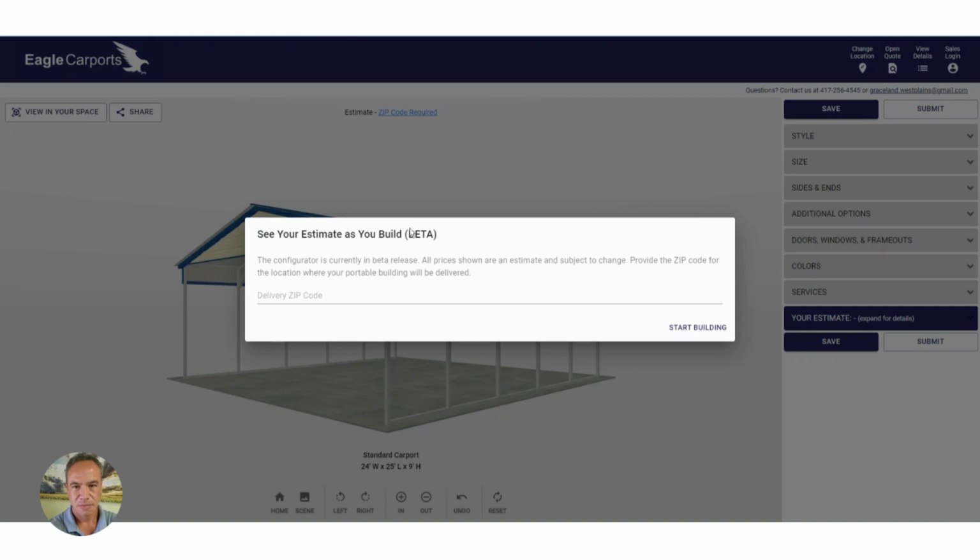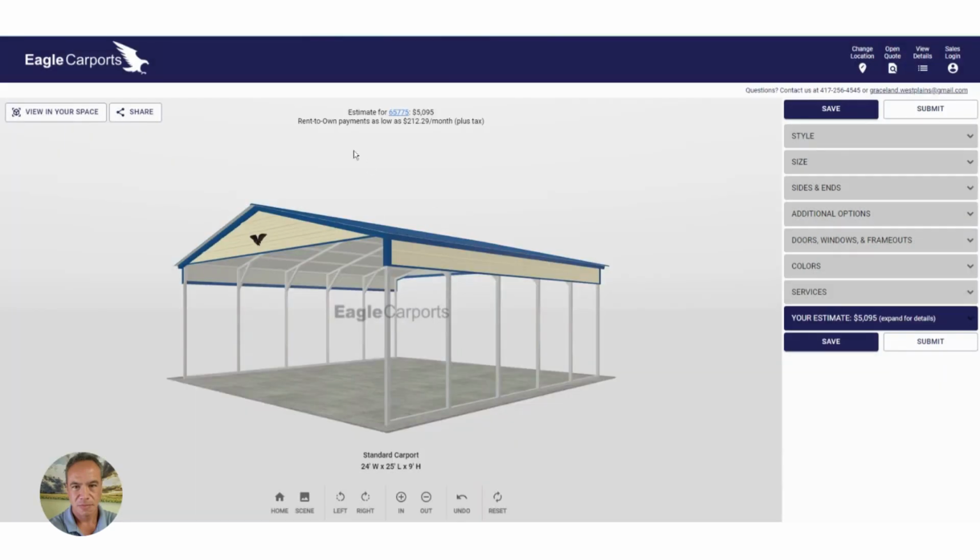First thing that you're going to notice once you've clicked on the link to view our 3D Builder is it needs to know a zip code. So put in your zip code here, and I'm at West Plains, Missouri, so 65775, and click Start Building. You can always change that zip code later on right here at the top, okay? And so keep that in mind that taxes are estimated based on that zip code. They're calculated based on the zip code.